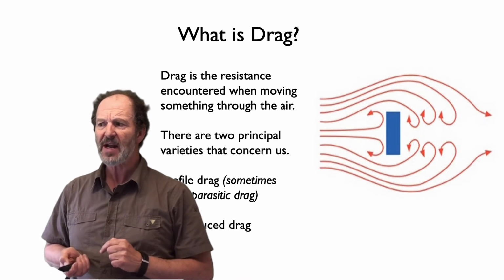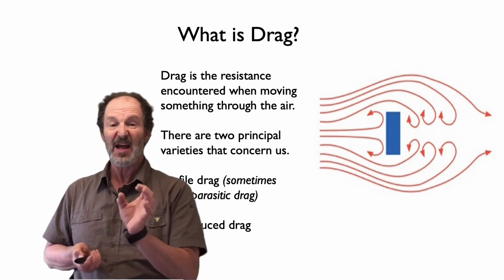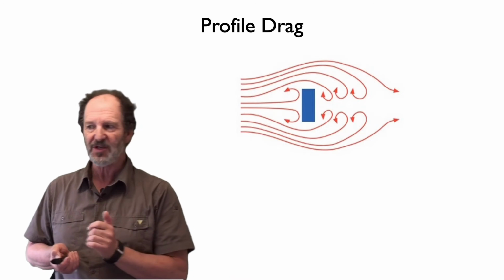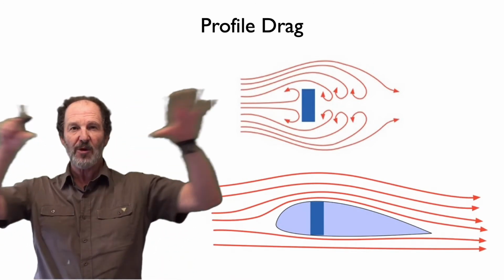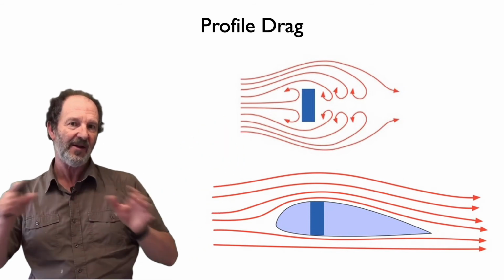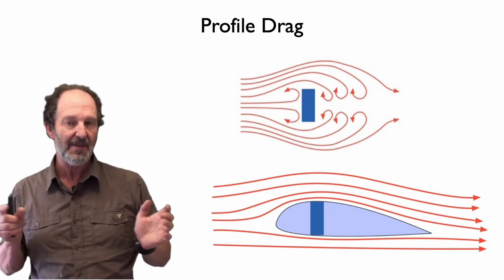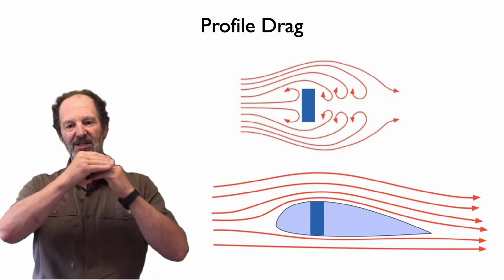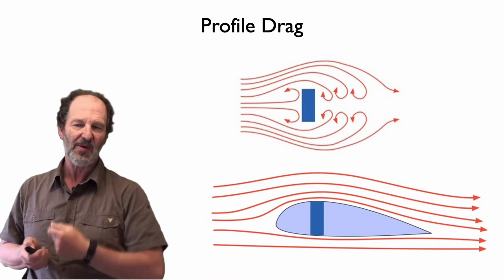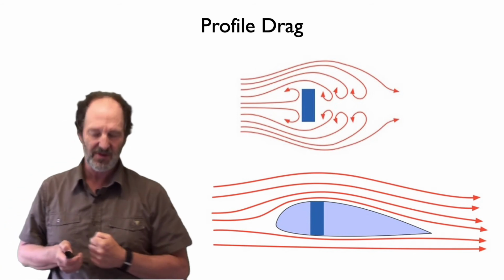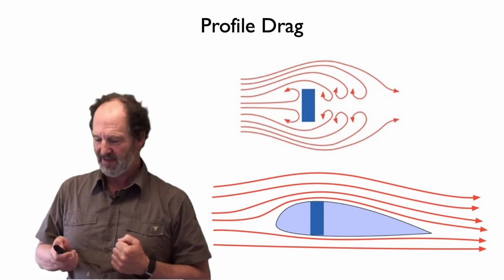So profile drag, we can reduce it either just by having a small thing in the airflow so there isn't much of it, or by streamlining as best we can. And that's why the forward profile of a hang glider or paraglider is as slim as possible. We try and make it nice and smooth, thin lines, feet up, all that kind of thing. Or if you're a hang glider, you put aerofoil section tubes on your control frame, etc.